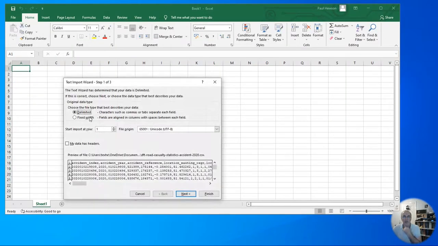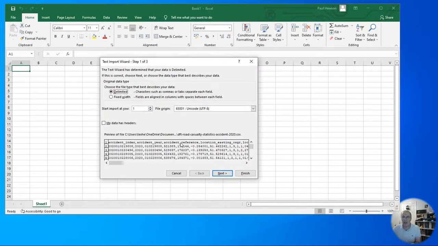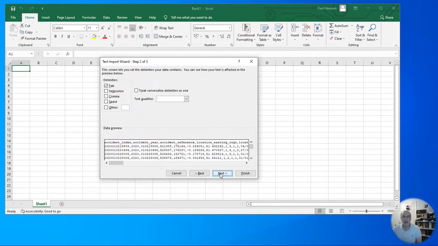So I'm now in the process of importing some data from CSV, a comma separated value file. This is where we have a little bit of work to do. There's three dialog boxes we have to be a little bit careful with here. Excel doesn't always make good guesses here. So on box 1, we tell it that our data have headers. There's a header row which gives column names.